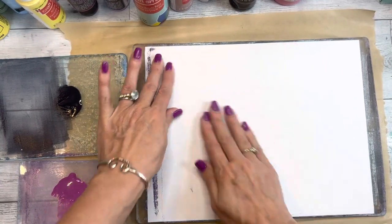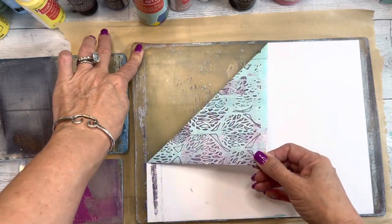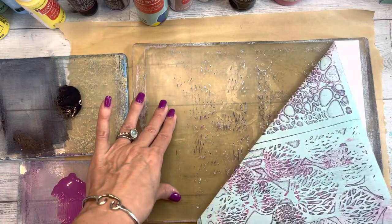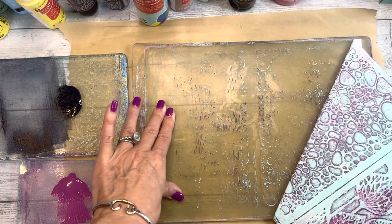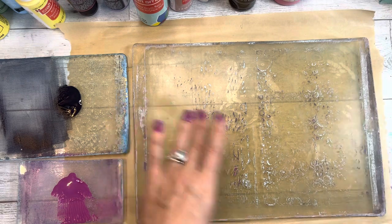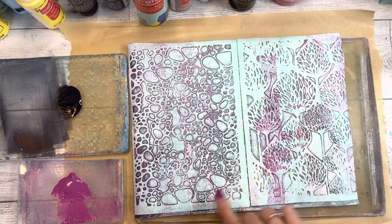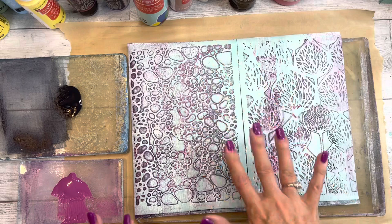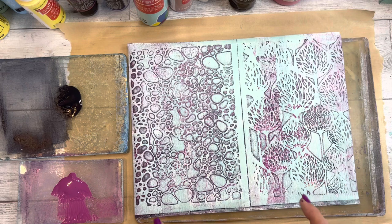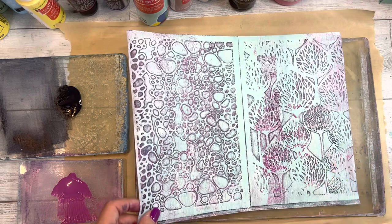Make sure we got that good and down. I hope I got my good paper. And now you're going to see a totally different result than what we started out with. And we're still seeing that Payne's gray, right? So you still see that in there. And now, depending on how much paint you put down, you can get some really good texture on here. And a lot of people won't use a lot of paint sometimes, and I'm not afraid of it because I can just roll it right off.